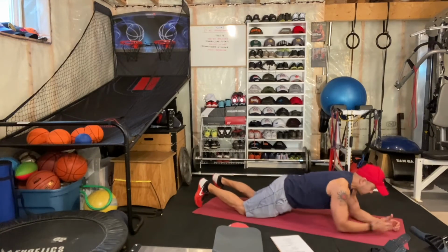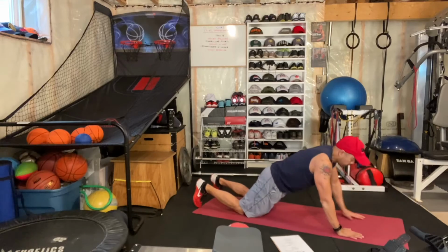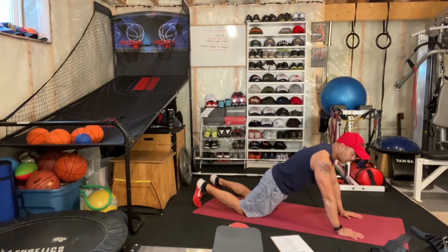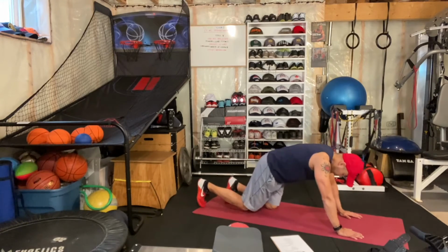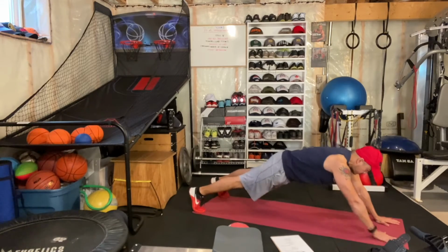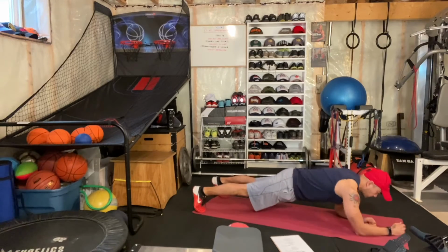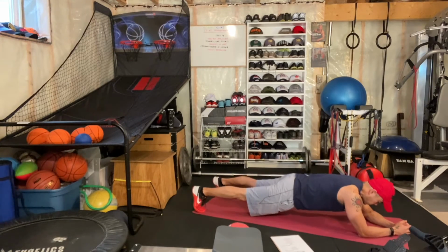Moving the elbows out a little bit further is going to get those abs to engage a little bit more. So that makes it a little bit harder. You can go into a full plank as well. Hardest is if you go into a full plank, an extended plank, your elbows, or the extended elbows. And then you're just going to hold that.